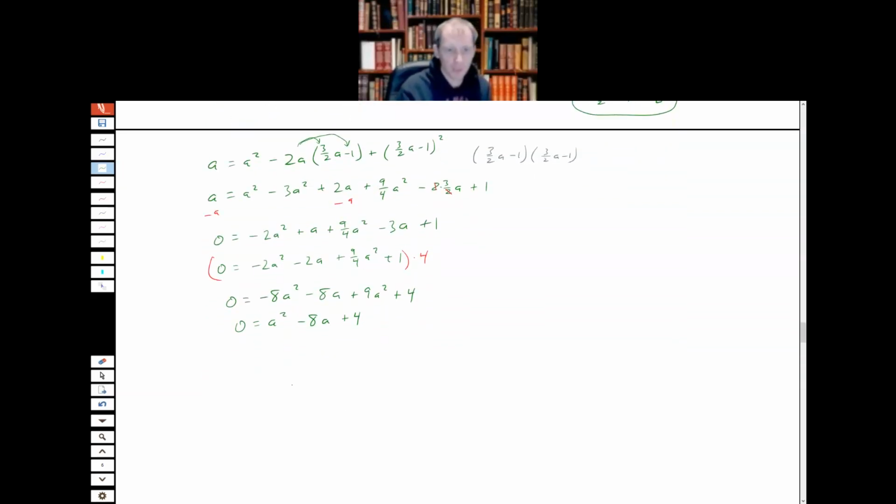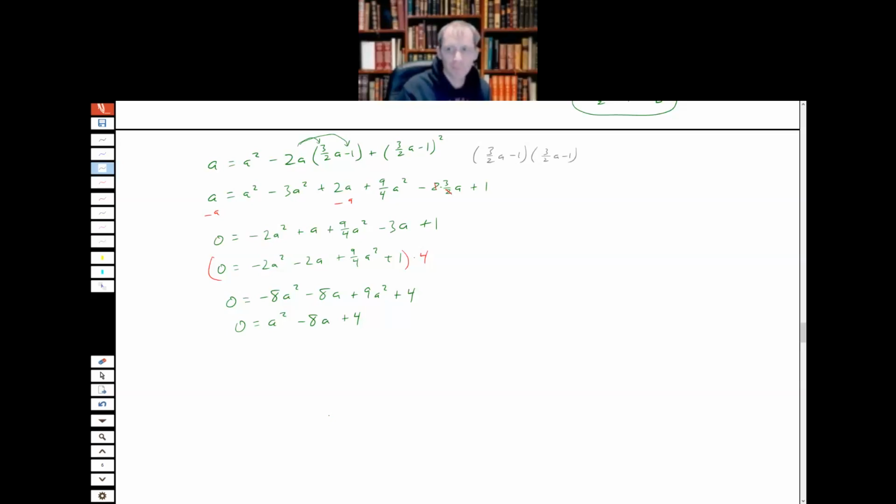Okay, well, that's a nice quadratic. We can solve that easily enough. I'd like to factor it, but I can't see how to factor it, and I think that's because it doesn't factor. So we're just going to jump straight to the quadratic formula. Now, what can be confusing about the quadratic formula is that we typically have either x's, usually like an x squared type of thing, or maybe y's or something. And then there's a, b's, and c's in our quadratic formula. Well, now a's and b's are already used up. So we have to be a little bit careful.